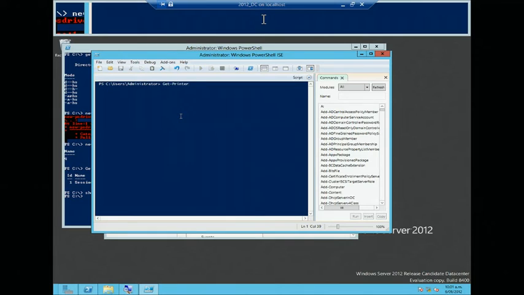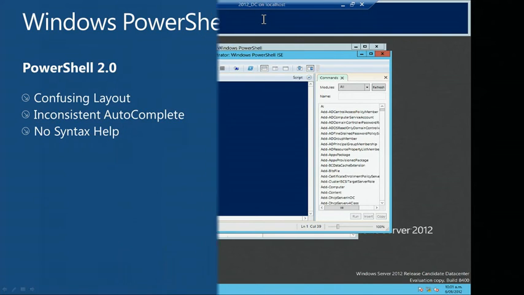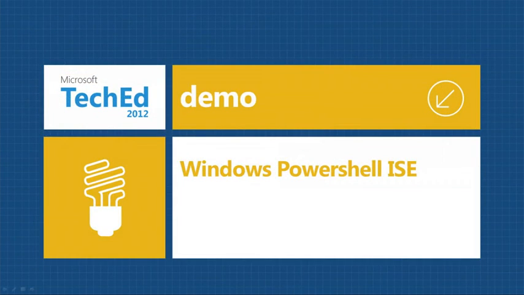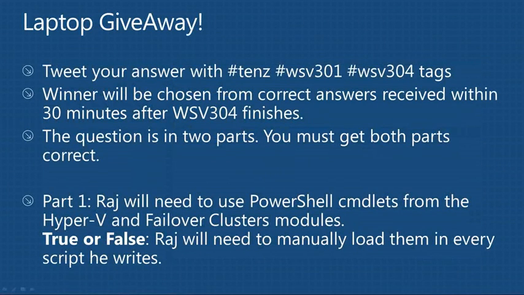And for me, as what I would call myself a sometime scripter these days, this is enough for me. I think if I'm spending all day, every day writing scripts, I'm still probably looking at some of those third-party tools. But having said that, I think they've done a really nice job in the ISE. I think it's a much more useful tool. So if you're spending your time there, I know I do a lot of work, especially with complex stuff that I could just do in the console. I just do it in the ISE now and get it to execute because I can track it and run through it. They give us some better debug stuff in there as well. So that's what I've got for the day.